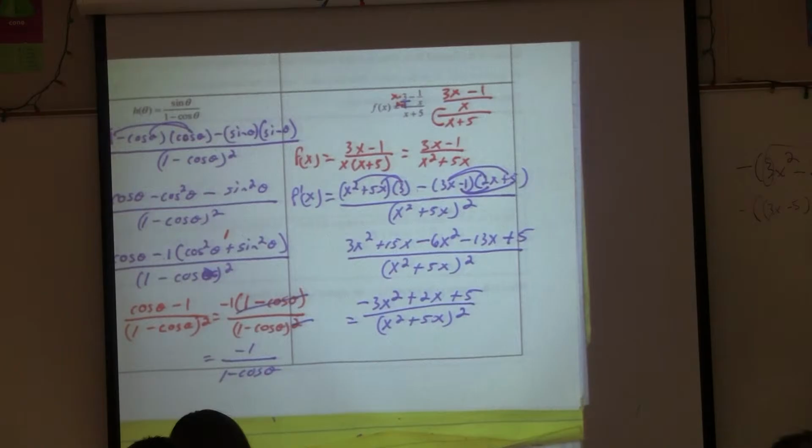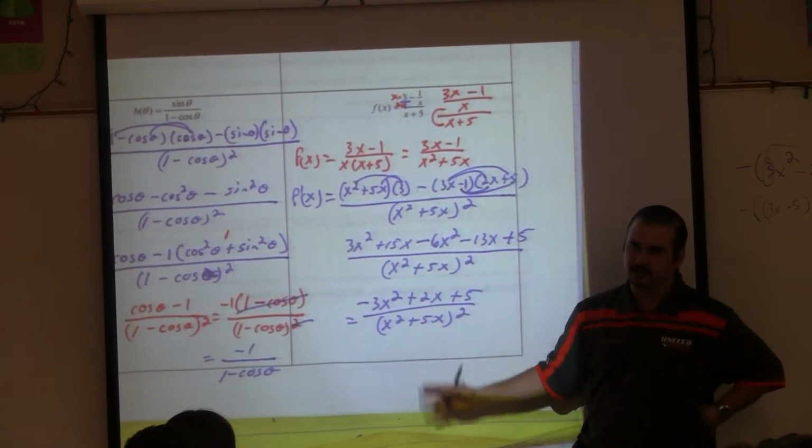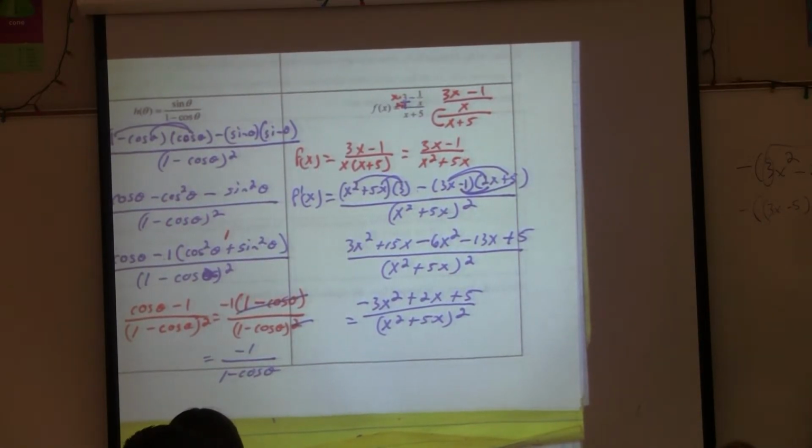Does it look like anything would cancel out? We tried it in the other class, so I have it up here. We took out a negative, right? So the signs changed, and then we did the factoring. 3 times negative 5 was negative 15, and then we wanted negative 2. So it is possible, negative 5 and 3. Remember, we have to divide by what? By 3. So this gives me the 3x minus 5. This gives me 1, so x plus 1. So neither of these two will be factors on the denominator. So there's no point in going any further than this because I won't be able to simplify it anymore. This is the derivative.